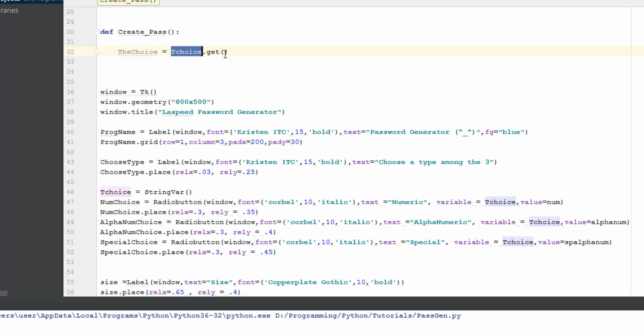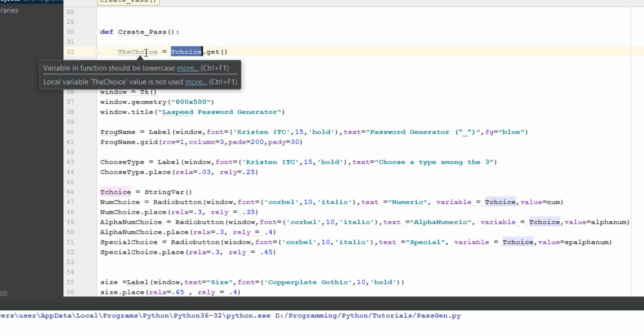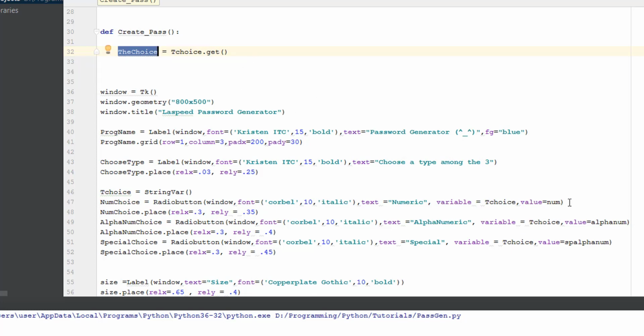So now we'll be getting the t choice. When the user clicks a radio button, it's gonna get into the t choice. So we'll be creating a variable that will be getting these options.